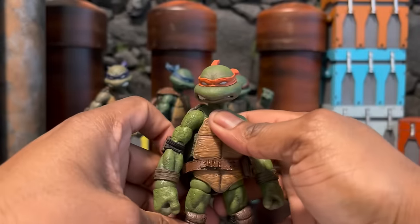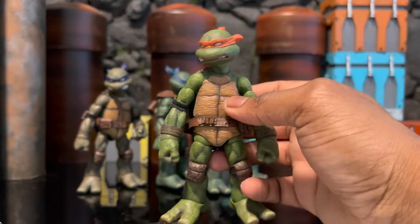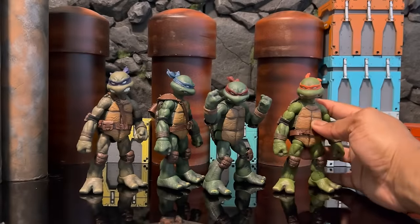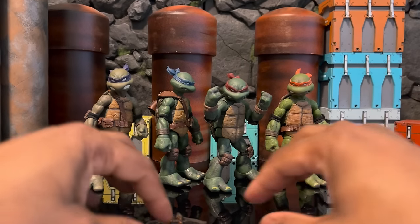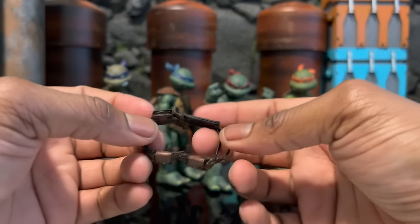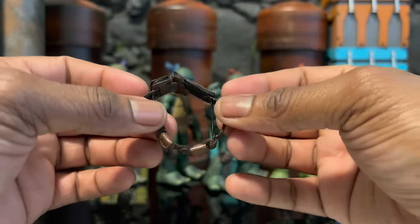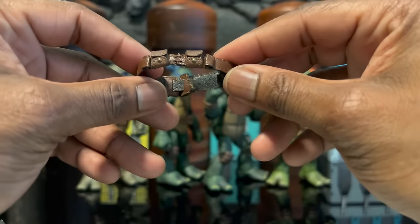These give them a lot of personality and a distinct look. So that way, like I said, with photographers, you have a way to really showcase the look of these guys, right? With that being said, we've gone over our four turtles. I'm gonna aim to, oh wow, this is actually cool. There's a little bit of elastic here in the belt to help shape our turtle in their design. I didn't realize that before, so that's pretty cool.